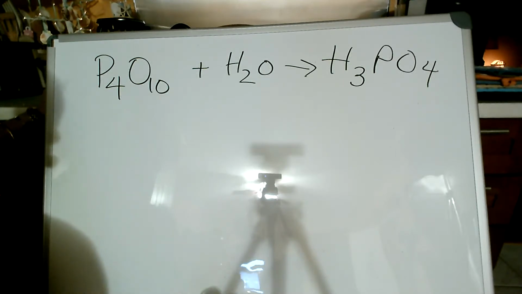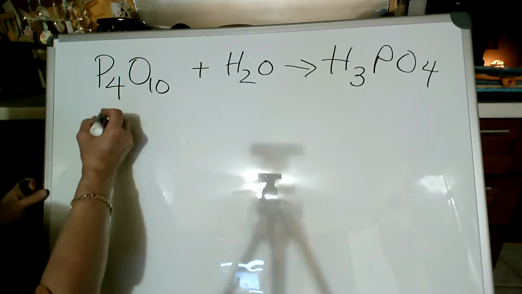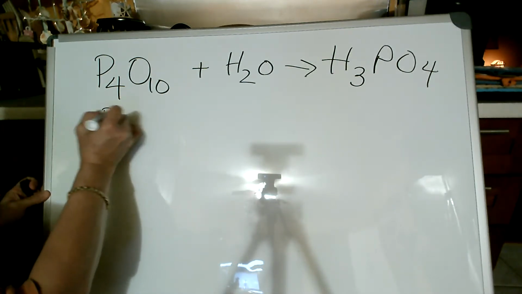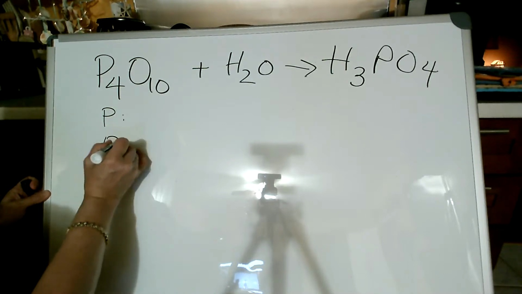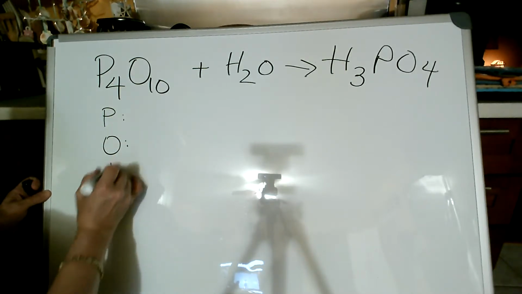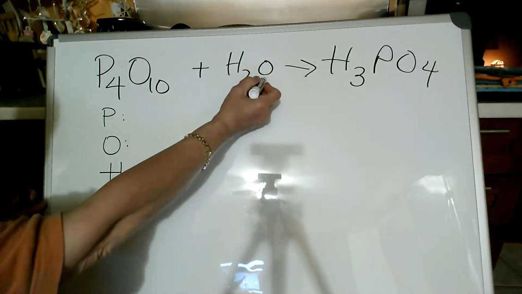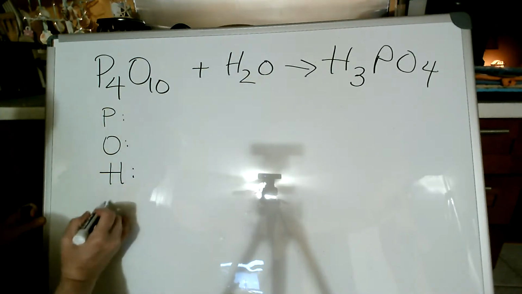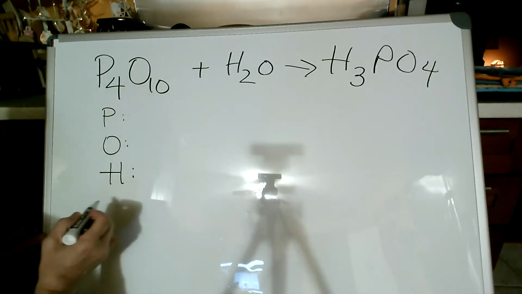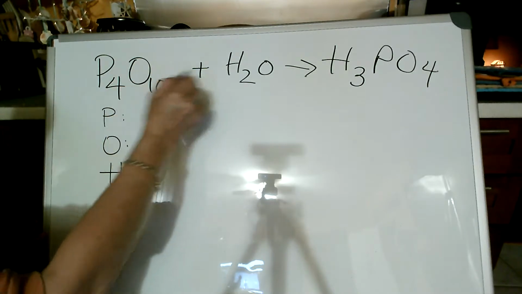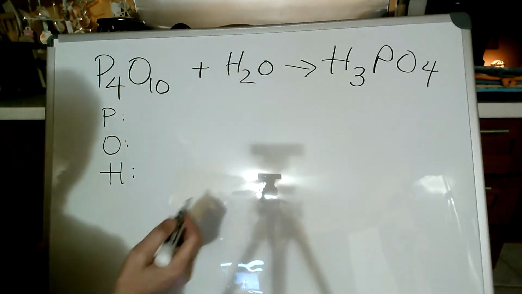And what you're going to do is consider all the atoms that are present in the equation and list them. So we got phosphorus, we got oxygen, we got hydrogen, and you'll notice oxygen appears again. We don't have to account for it because we already did. So phosphorus, oxygen, hydrogen, and oxygen again.